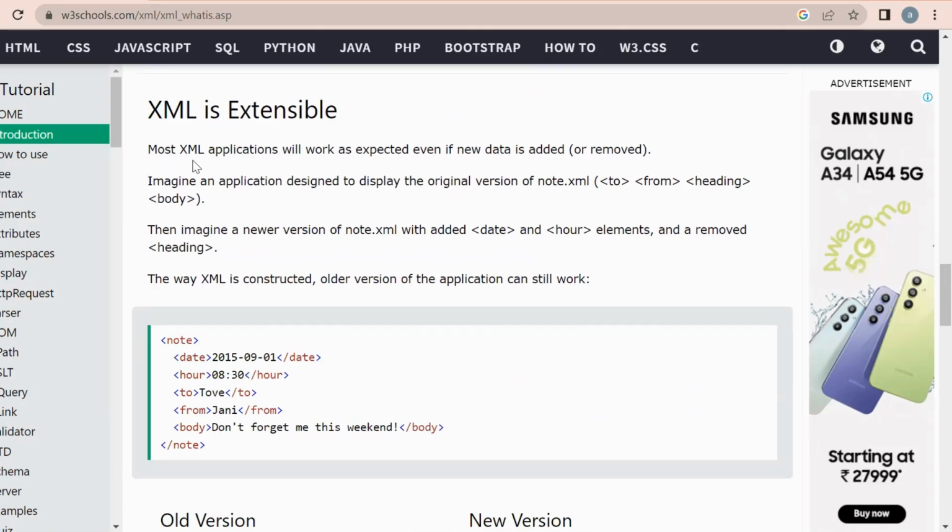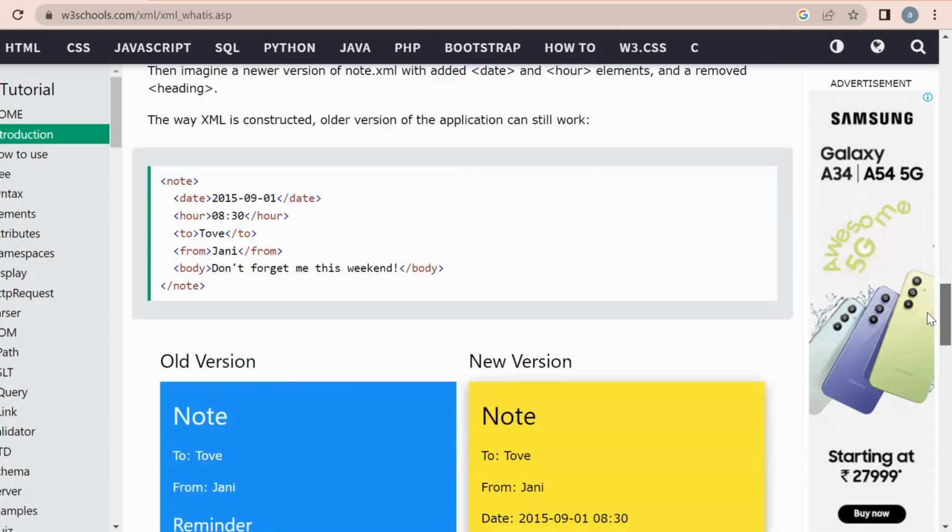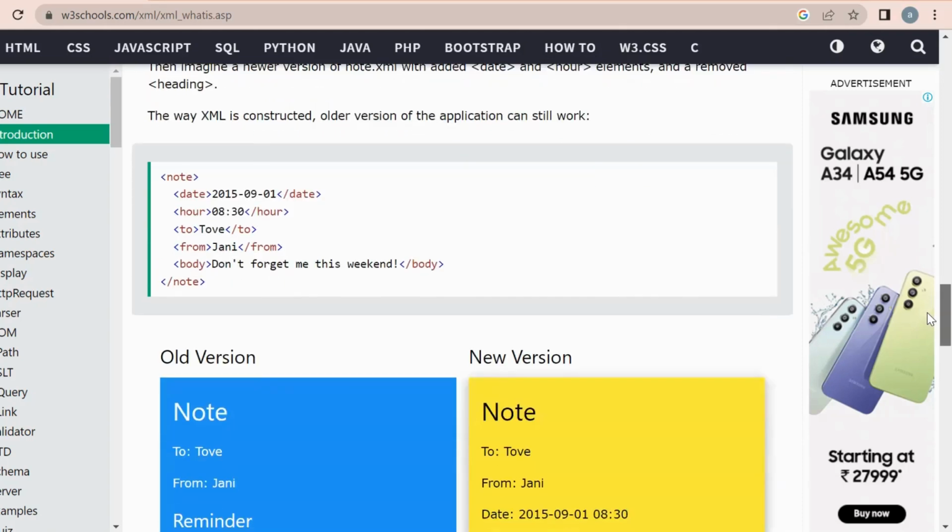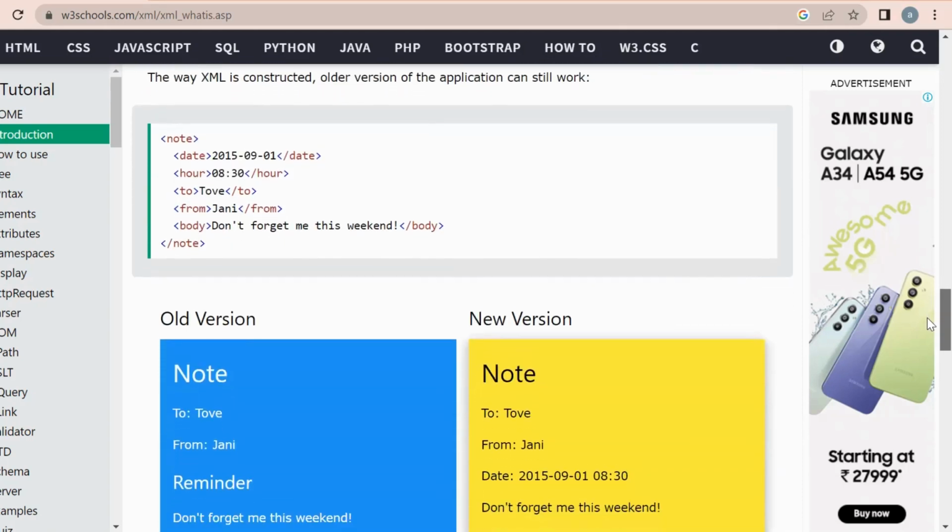So these are two different case scenarios. The way XML is constructed, the older version of the application can still work. If we remove some of the tags from the actual XML that we have created and add some information, this is going to work without impacting the complete data.